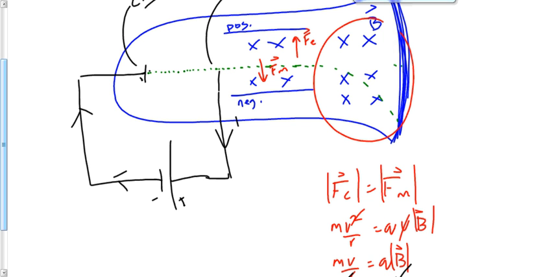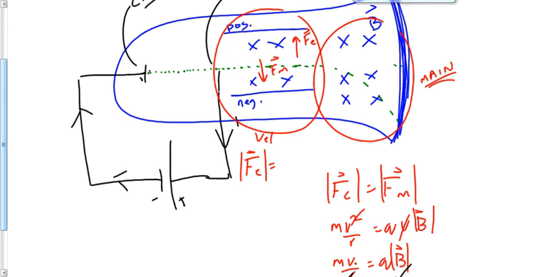For those particles that are going at the right speed to balance those forces, those particles will end up going straight through. And if they go straight through, then they enter this last section over here that I sometimes call the main chamber at a certain speed that I can then plug into this equation. Let's analyze this section, though, that we sometimes call the velocity selector.